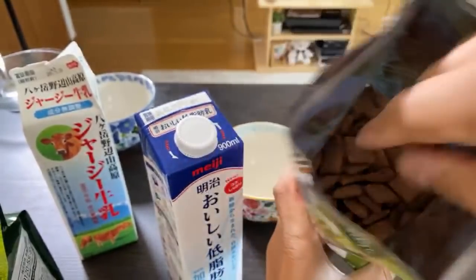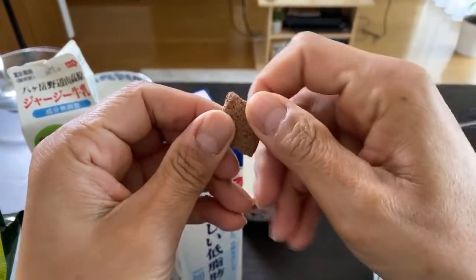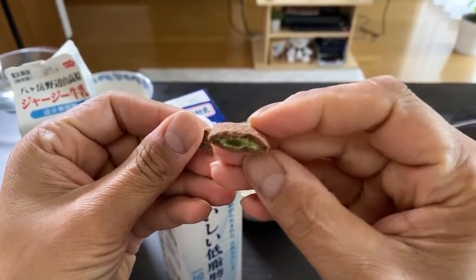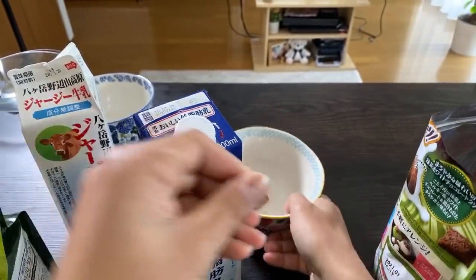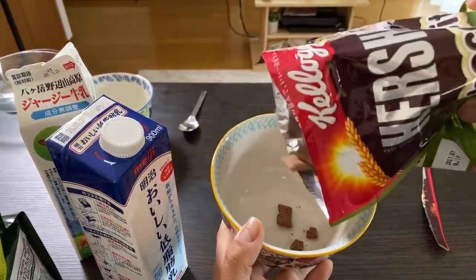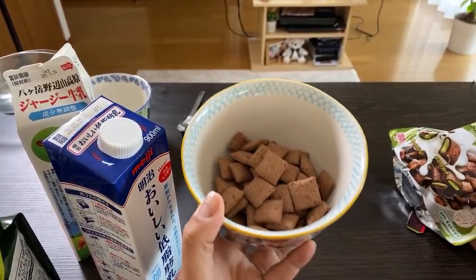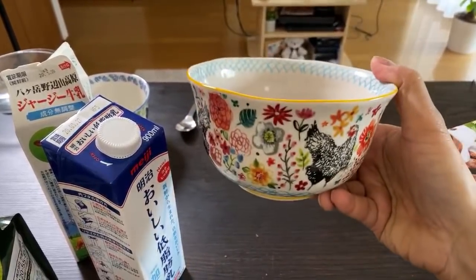Wait a minute — where's the matcha? It's inside. Maybe the milk activates the matcha and turns it green. That's a good sign. So cereals have to be dry, I think. I don't think we need to pour it all in there — this would only be about two bowls of this size. Japanese typically eat smaller portions. Let's try this in Kanai's beautiful bowls.